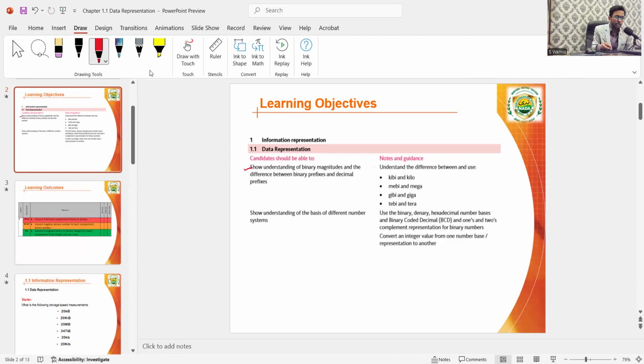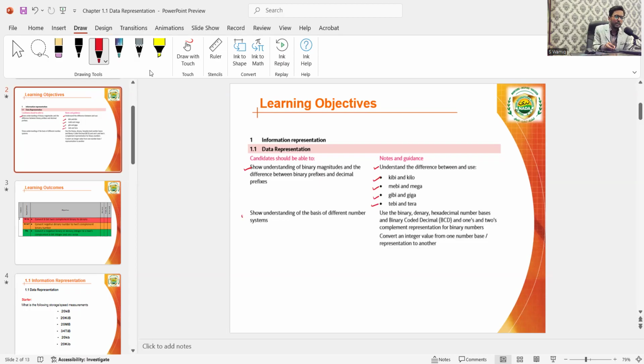I explained that you need to understand the difference between a kibibyte and a kilobyte, a mebibyte and a megabyte, a gibibyte and a gigabyte, a tebibyte and a terabyte, so we have two different areas for conversion: the decimal prefix and the binary prefix. The binary prefix is mostly for computing values, and we discussed why we need them, whereas decimal prefixes are those that we use in everyday life. The conversion is uploaded to MS Teams, so I hope it's totally clear.